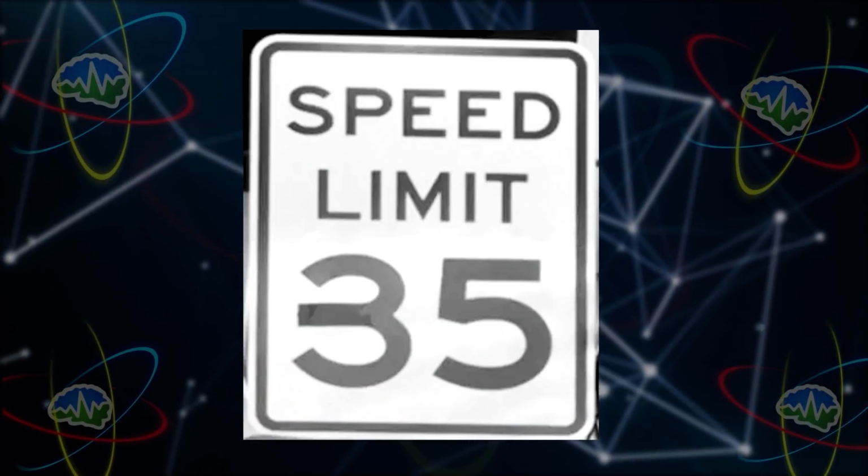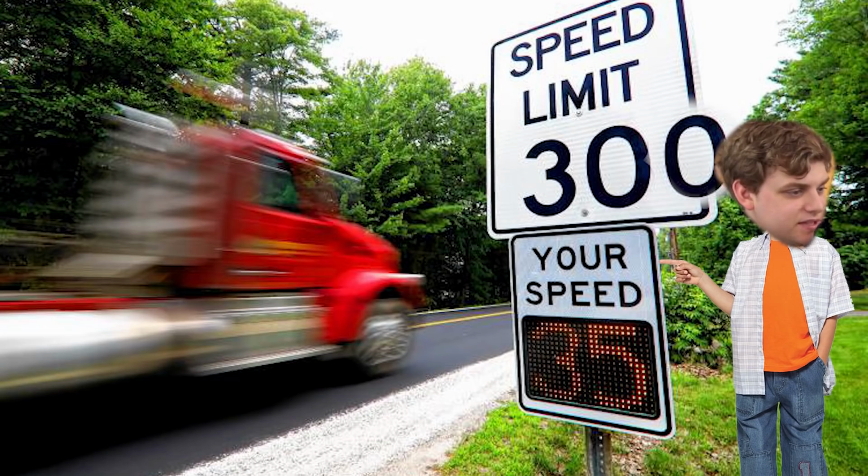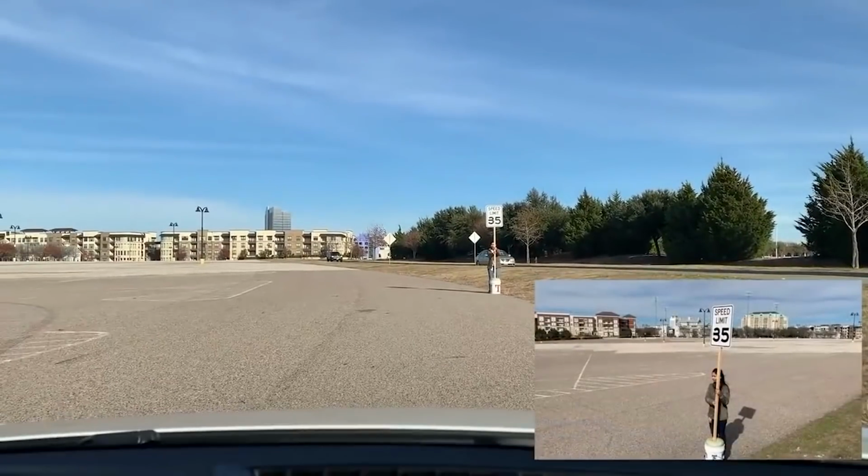Okay, so that's terrible because that means that people could just go out and put some tape on signs and just cause havoc in the world. Well, that's what their story was, that basically they can hack the sign and make the computer think that it says 85, and they put out a video showing that the car will just accelerate up to 85. Right. Keep in mind, this is level 2 autonomy software, so you're the driver, you're still in control, so if the car starts to accelerate, you can stop it from accelerating.